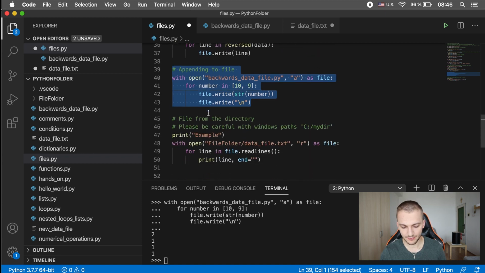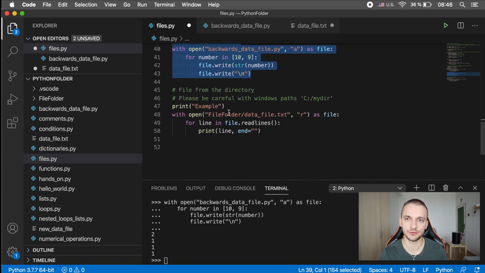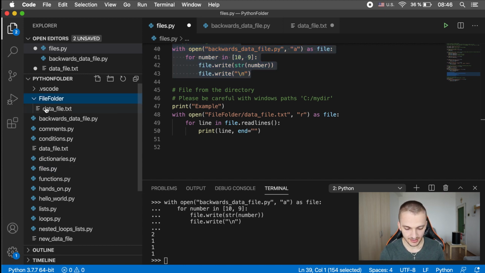Now the one last thing I want to say, you don't have to work with the files on the same level as the Python file is. You can access the tree directory of the folder where the Python file resides. So for example, imagine you have the file folder at the same level as the Python file, and you want to write to a file or read from the file which is in this folder.